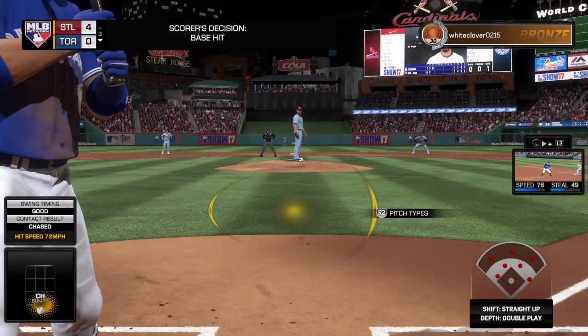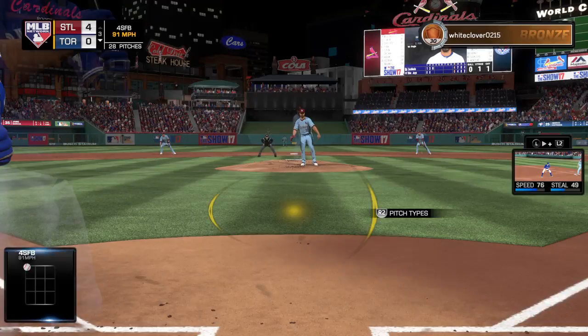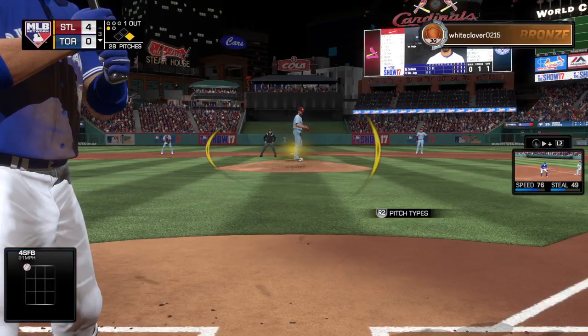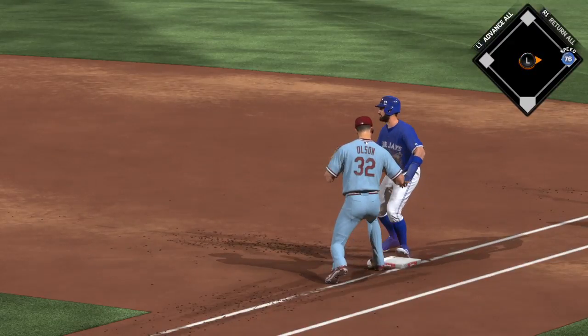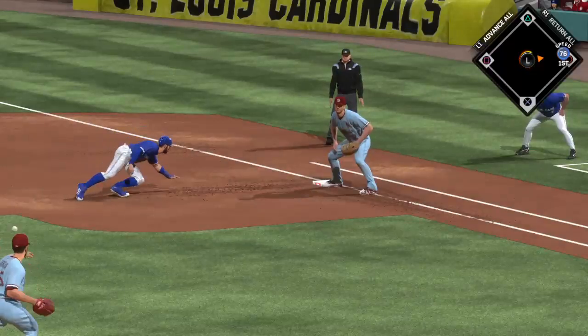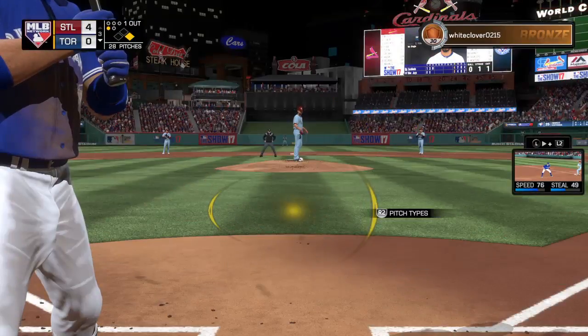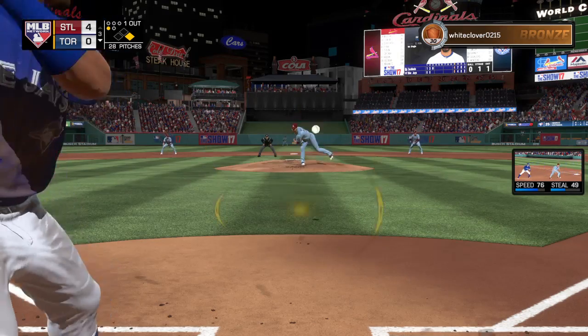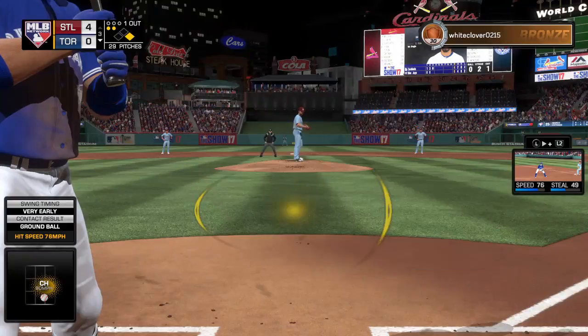Striding in once again, Devin Travis. He reached on a single in his first try. They set the target in, and this finds the inside corner for strike 1. Throw over to first. Runner at first here, 1 man out. And again a throw. In front of the changeup, and he can't keep it fair. 2 strikes on him now.